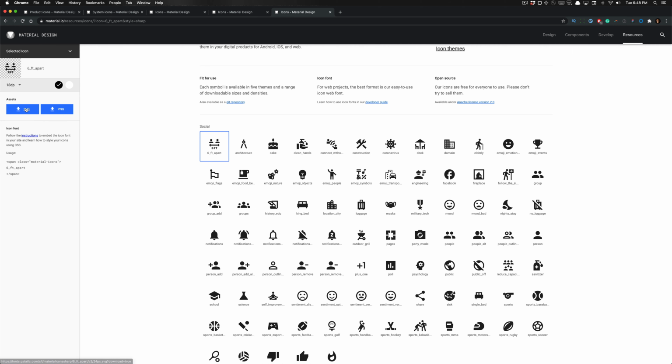We're going to be sticking to the SVG-based formats, and there are also some instructions on how to style your icons using CSS. It gives you a little example here, and you can also change the size at which you download this SVG. We'll be downloading them at 24 dip, and you can also get the black version of the icon or the white version of the icon. We're going to stick with the black version, as we'll be designing for light theme, and our content such as typography and icons will be dark as opposed to light.